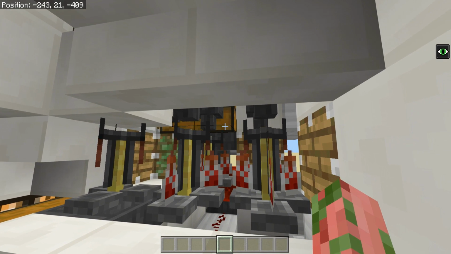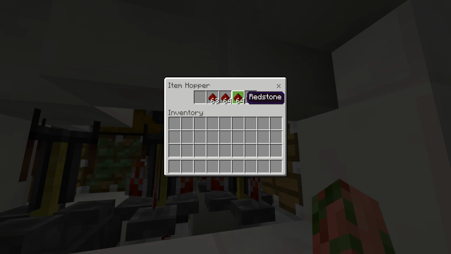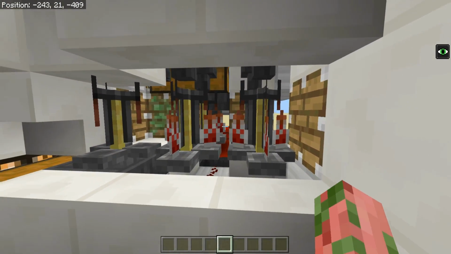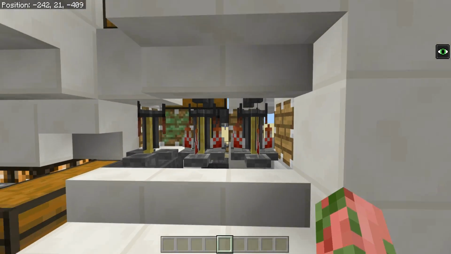You can also access all of the ingredient hoppers. So we got our netherwort back there, our magma cream, the redstone dust, and then also the gunpowder. So pretty user-friendly design. You can access everything that you need to, although getting the aim down might be slightly tedious, but it shouldn't be too bad.